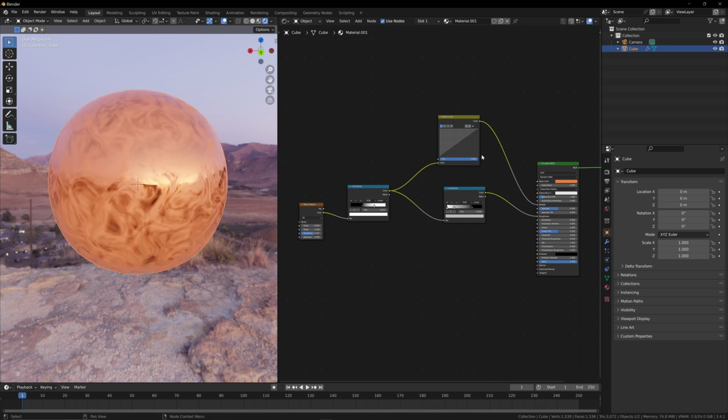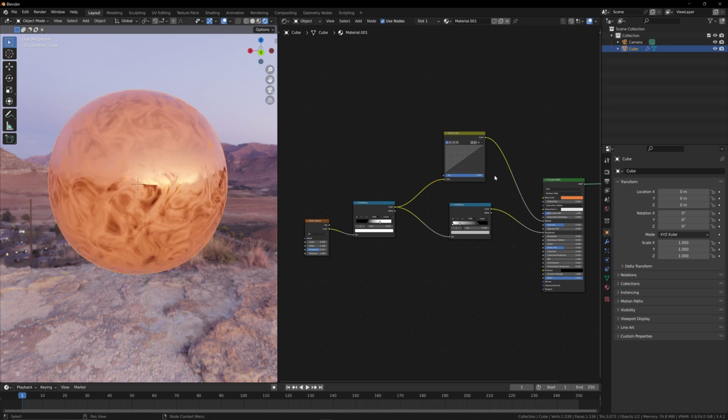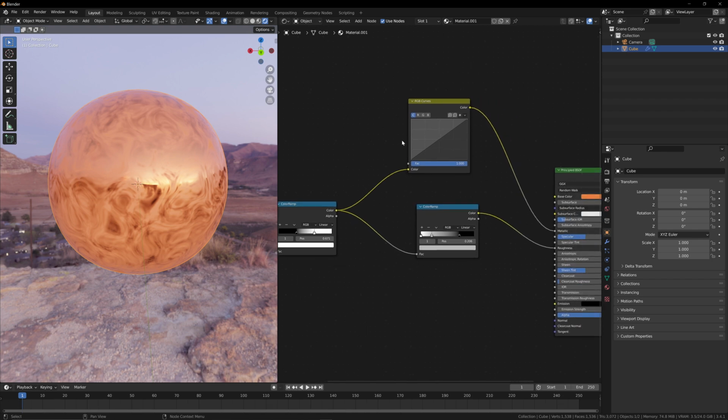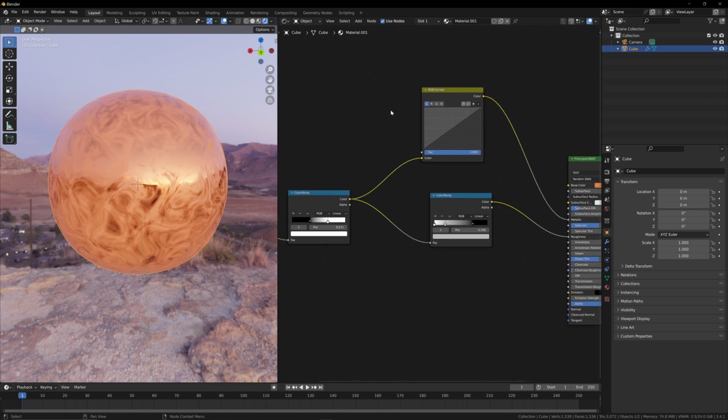And initially there's going to be no change really, because we've already connected this with the color ramp. And I'm just going to click and drag this down. So it's going to kind of take away some of the metallic.